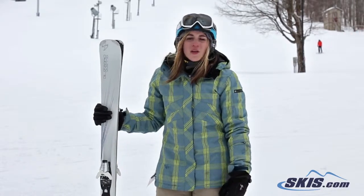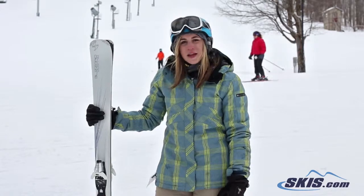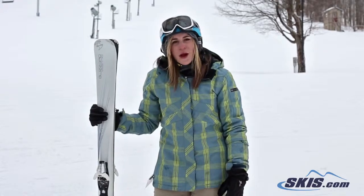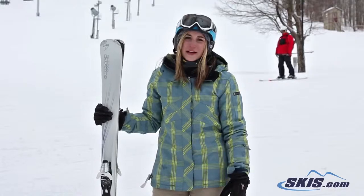do that for you. The only reason that I wasn't too keen on them is they're not quite as stable as I would have liked them to be. So if you're charging through some of the crud and things like that, these will move around a little bit on you, but if you're sticking to straight groomers, then these are going to be a great ski.